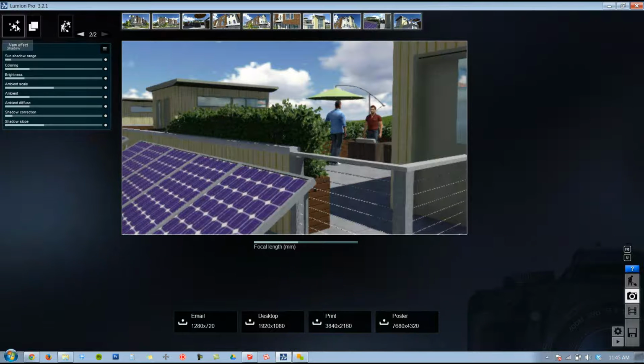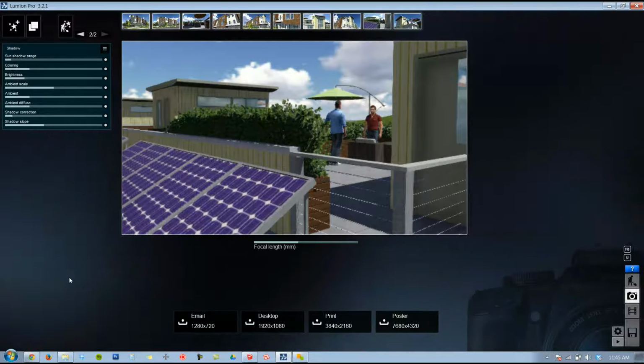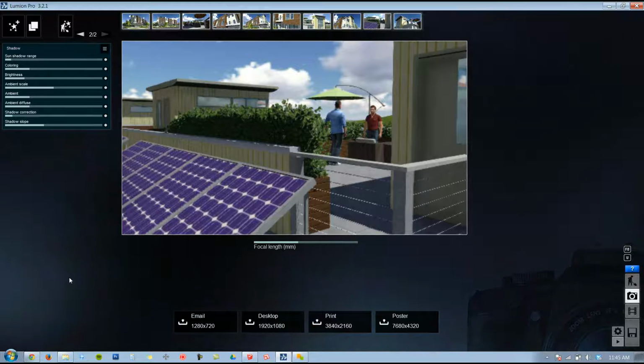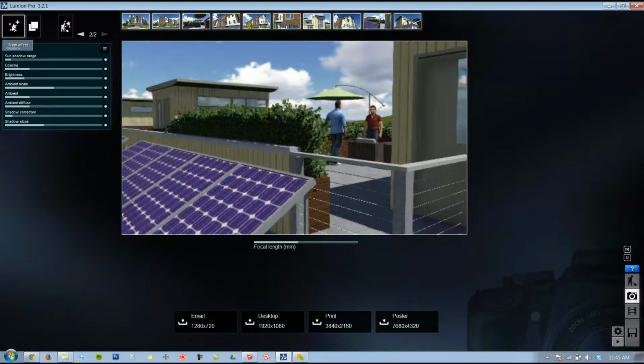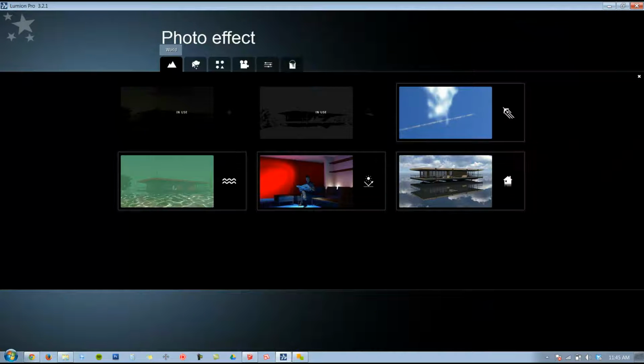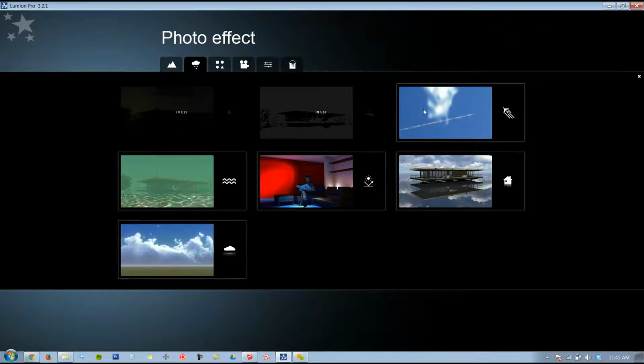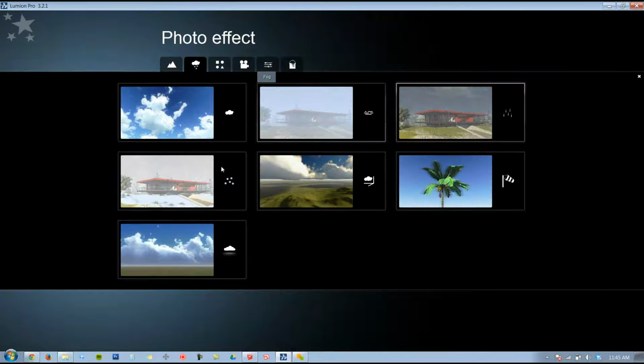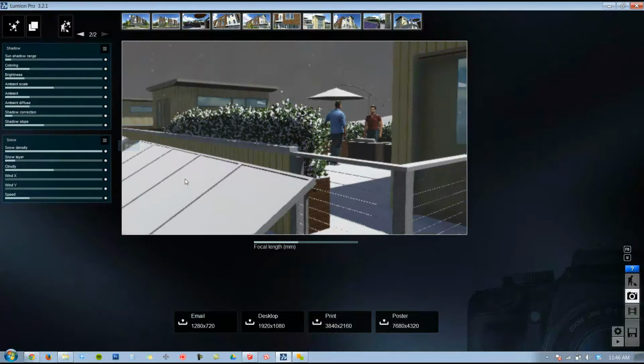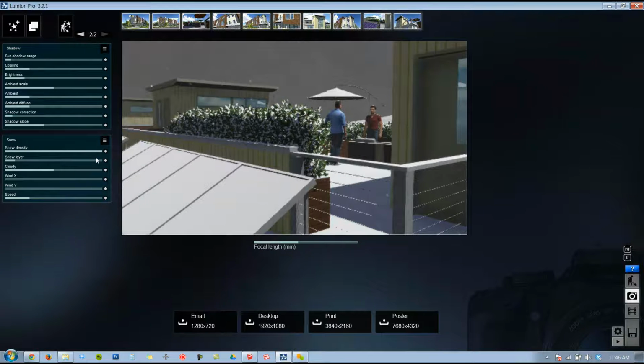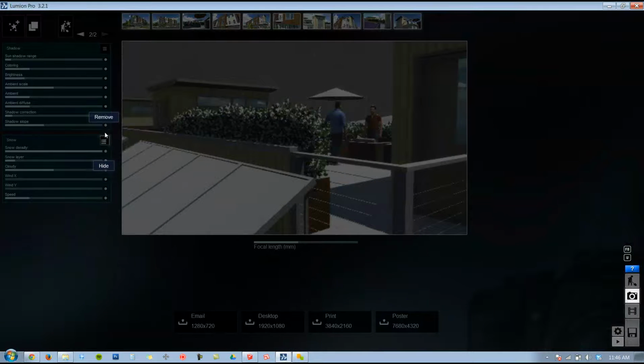So, for instance, as I'm being the photographer, I can just go over here and click on New Effect. We've got world effects, we've got weather effects. With weather effects, you can make it snow, you can make it rain, you can make it fog. So check it out. Make it snow. Just like that, we have it snowing. It's unbelievable. I find that to be really impressive. So I'm going to remove the snow for now. That's not really what I was getting at.